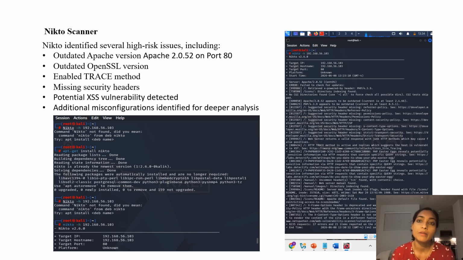These vulnerabilities open the door to remote code execution, XSS attacks, and other exploitation paths. The result clearly shows that the Kioptrix web server was never hardened or patched.